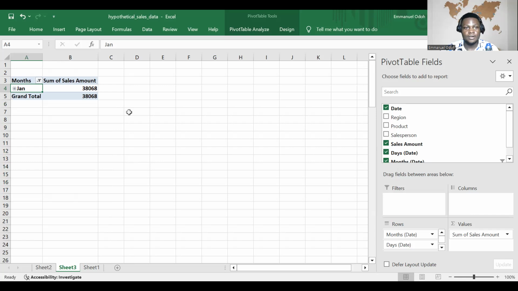Yes, please. You showed us a place where we can get the transactions taking place in each of the months. Can you go back to that? On this data set, you can see where there is a plus.